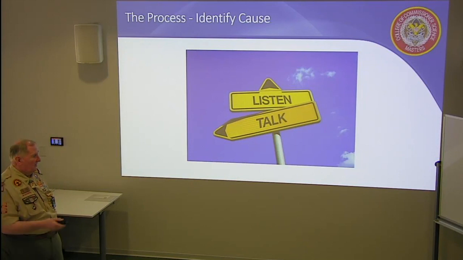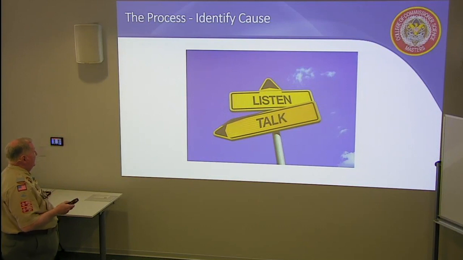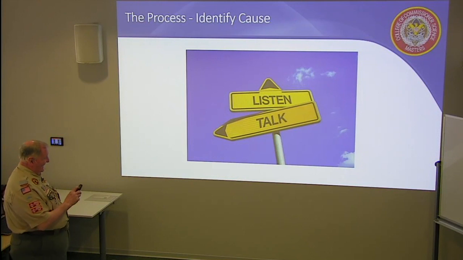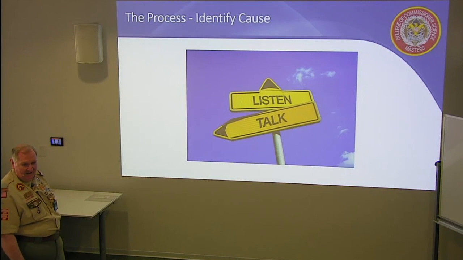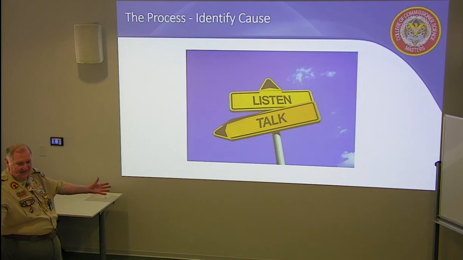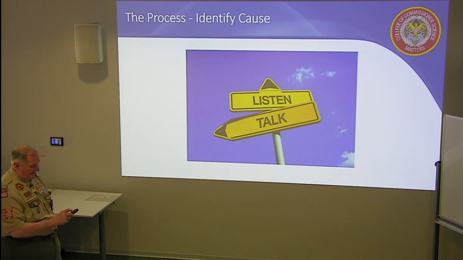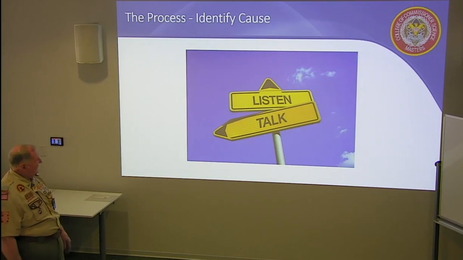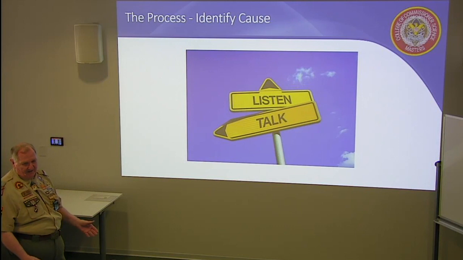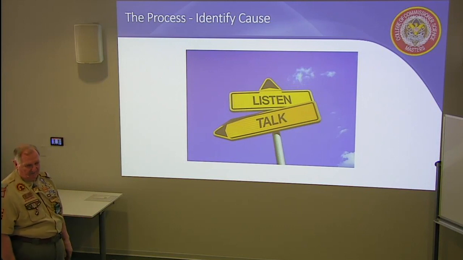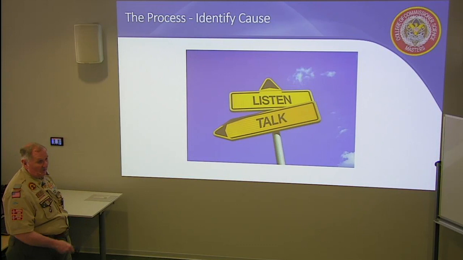Cool. Good interaction, and it really brings up a good point. Now, one of the things that we need to do when we're identifying the cause is that we need to do that right there. We need to listen. We need to listen, let them discuss to us, okay, this is what's happening, and then we can come back and talk about it. That's part of the process of identifying the cause. Those are really two important words that you need to remember.